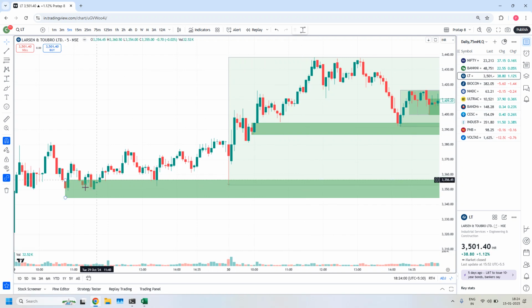This is the entire daily zone. This daily zone is also having drop base rally. See, this is acting as a high liquidity zone. Now also it picked up and moved up. So this is a 5 minutes horizon to this entire daily zone. This 5 minutes horizon is also acting like a high liquidity zone. Maybe because it is tested multiple times, assuming it could be a high liquidity. And also it is the origin for the entire daily zone. This is the area where strong institutional order flow will be there. Next time prices enter into this zone, definitely we can go for long trades. It may give a big move also.